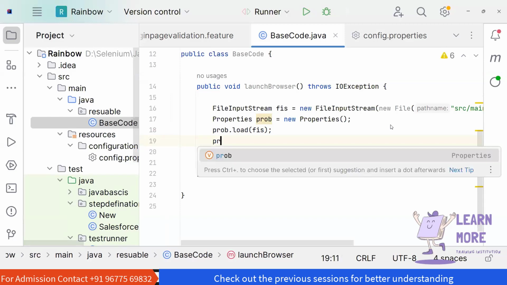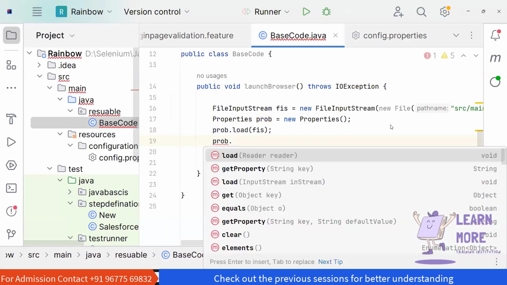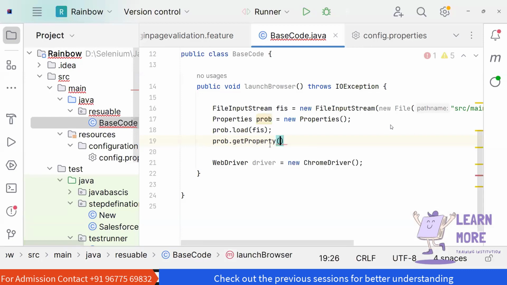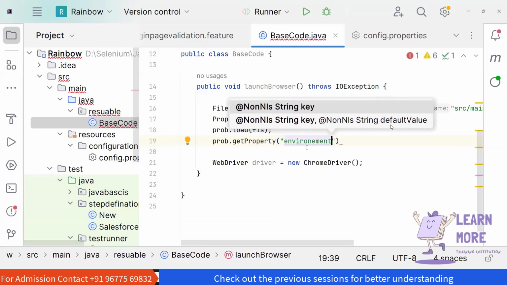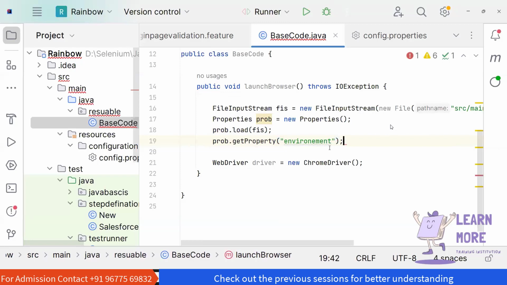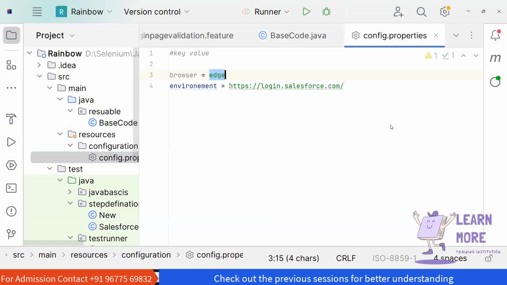I'm giving the variable name as prop dot. We have another method called getProperty, and inside it we need to pass the key. Whenever we provide the key, it will return the value. So if I say load dot getProperty, and give the key as environment, it will return the environment, which is HTTPS login.salesforce.